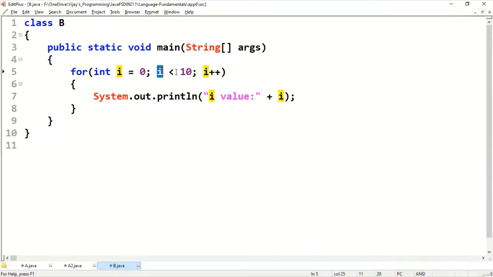Whether i less than 10? 0 less than 10, going inside. Now carefully observe, this is where we are going to call concatenation.